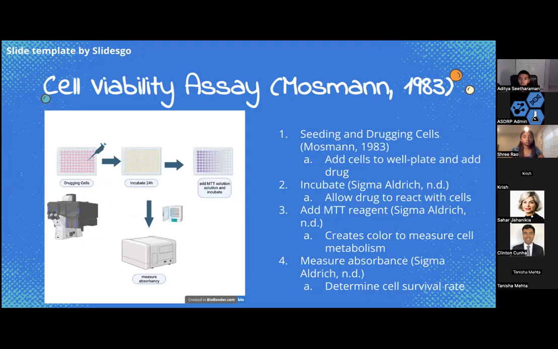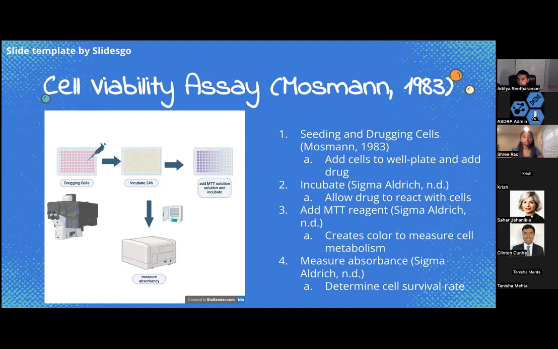And now onto our cell viability assay, or our MTT assay, which is named after the compound used in this experiment. The MTT assay measures cell metabolism, and this can be used to measure cell viability. The first step of the MTT is to transfer the cells from their cell culture flask to the corresponding 96 well plate and add the experimental drug to the cells as well.